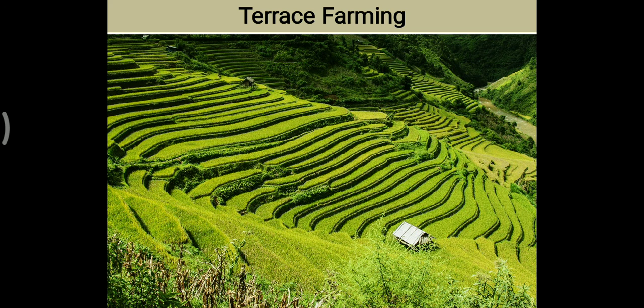As you can see in this picture, students, to grow crops on a hilly region, the farmer converts the slope into steps. So when rainwater goes onto the first step, it gets absorbed by the soil and by some plants, and then it goes to the next step. So these steps reduce the flow of the rainwater. The rainwater is allowed to be absorbed by the soil as well as by plants. This way the farmer grows crops on the hills. And this type of farming is known as terrace farming, and such farms are known as terrace farms.